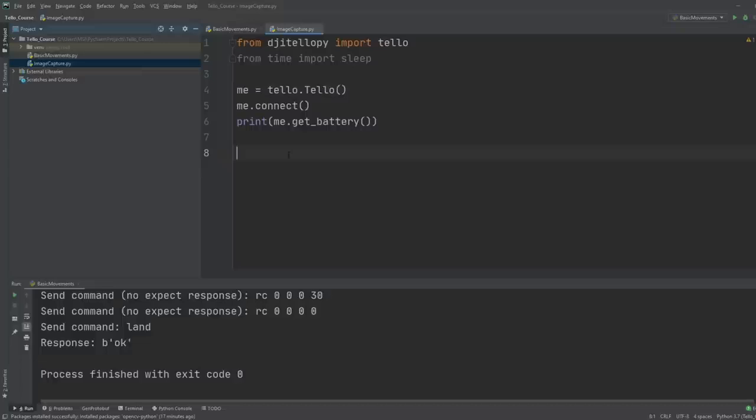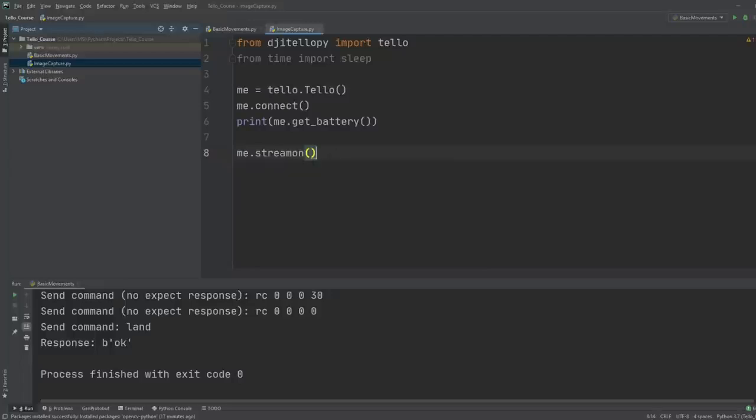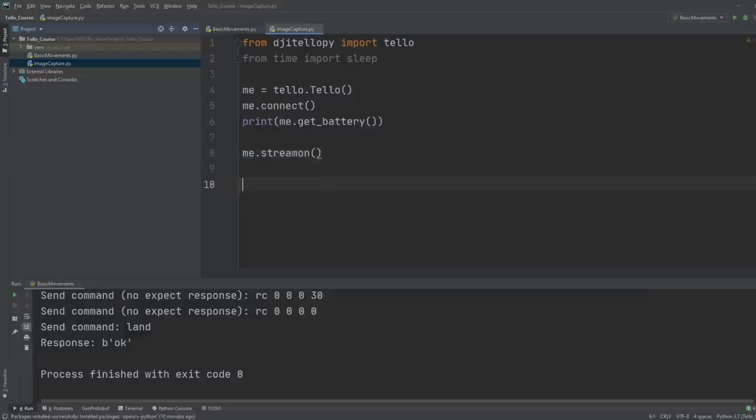So the image acquisition part is not that hard. What we have to do is we have to write me.stream, and we will turn this stream on. So this stream will give us all the frames one by one, and we can process them. Now, because it is a continuous number of frames, we have to use a while loop.